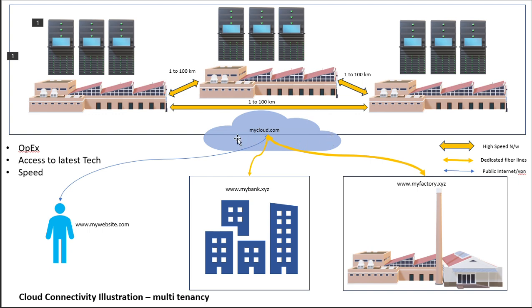So now this cloud provider company has the sole responsibility of managing these data centers, and they offer these data centers in a multi-tenancy OPEX model. So we saw CAPEX on premises, and OPEX is coming when we go to cloud. So what is OPEX? OpEx is that we don't expend our capital in setting up hardware for our data center. That is taken care of by the cloud. We just rent it out when we need it. So we only incur the operational expenditure, and that is called OpEx.